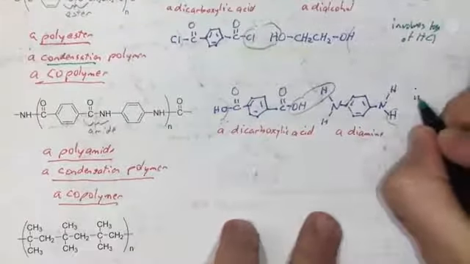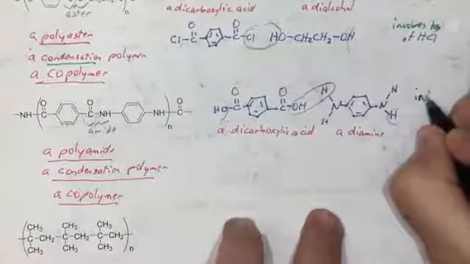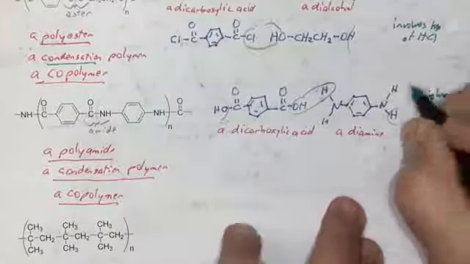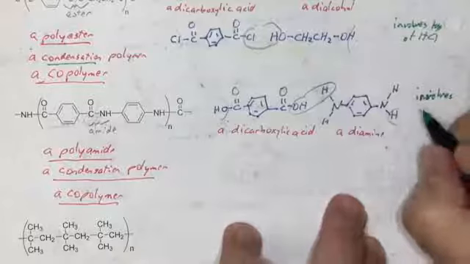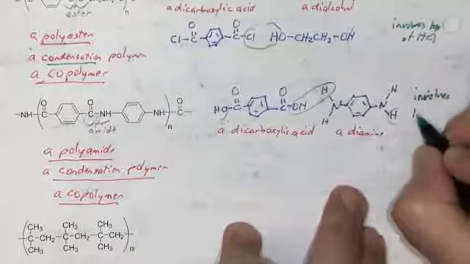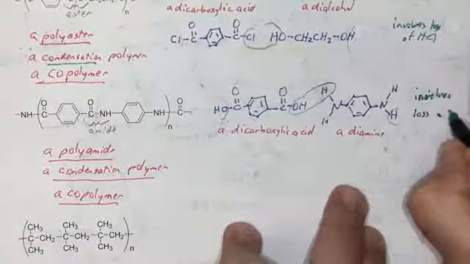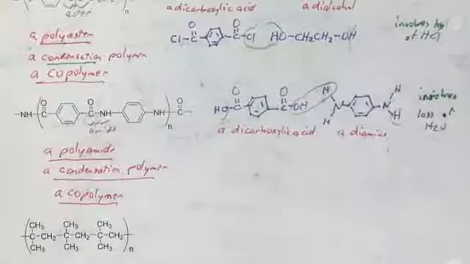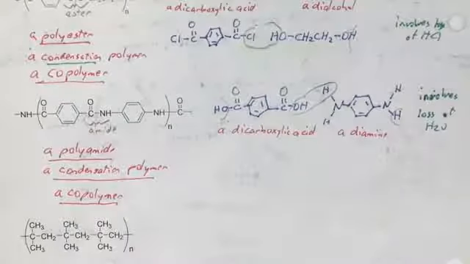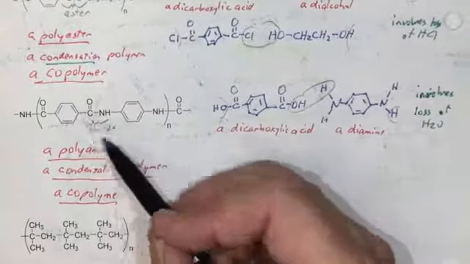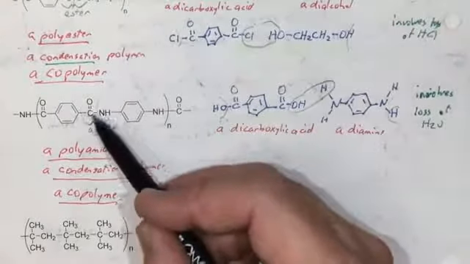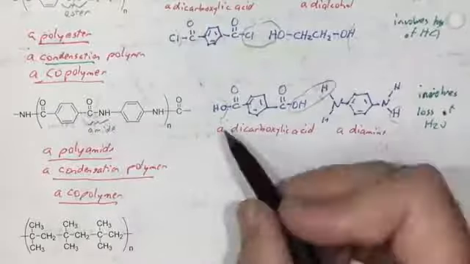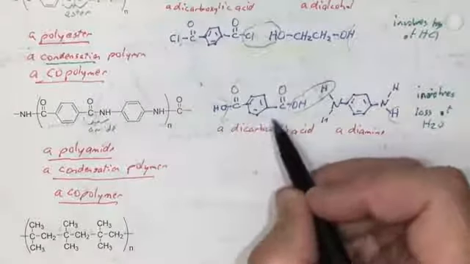A condensation polymer is formed when two monomers come together and lose a molecule. One of the molecules that's frequently lost is water, the loss of H2O. So that's one way that we could make this polyamide. Another way to make this polyamide is instead of with the loss of water, we could lose HCl. And for HCl, we would, instead of losing an OH over here.